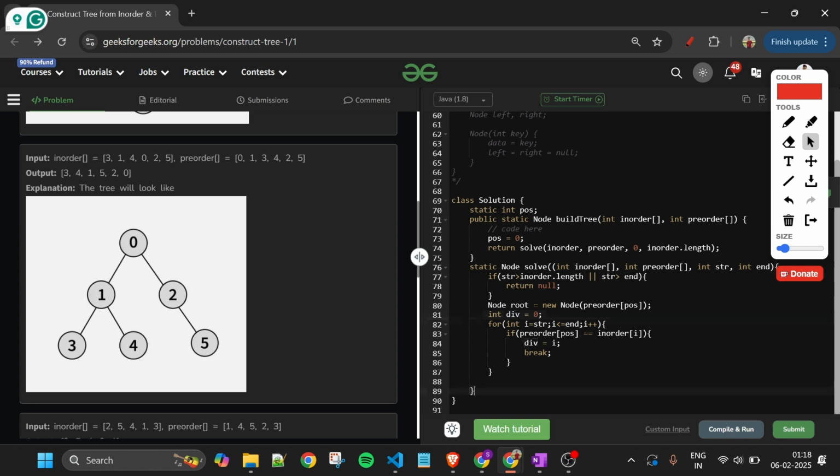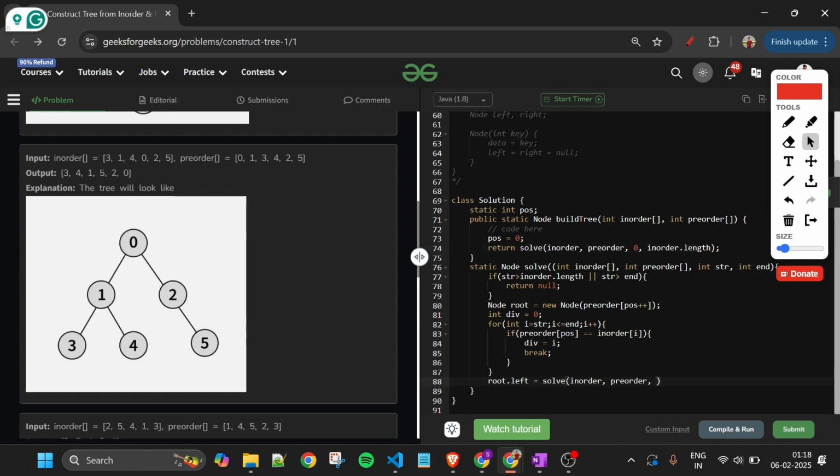Okay, so I'm going to make this recursive. First thing first, this position is used. Now I can write position plus plus here as well, and now this root node dot left will be, I'm going to use the recursive solve function again, and this time pass in-order and pre-order as it is.